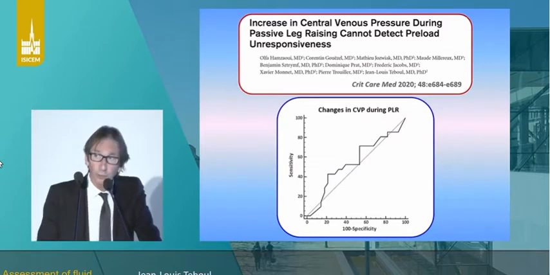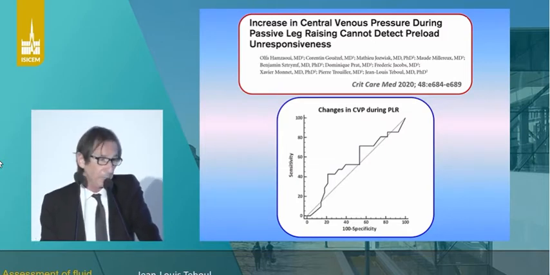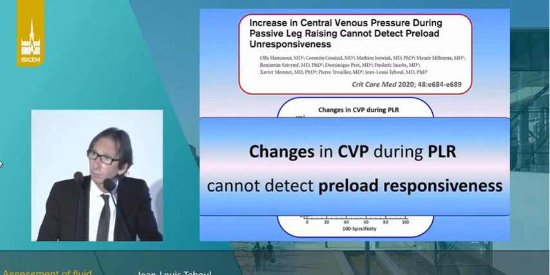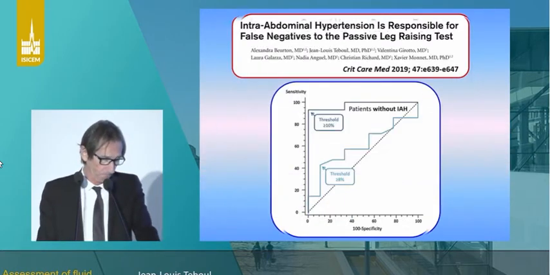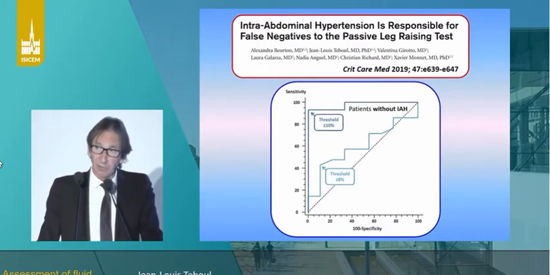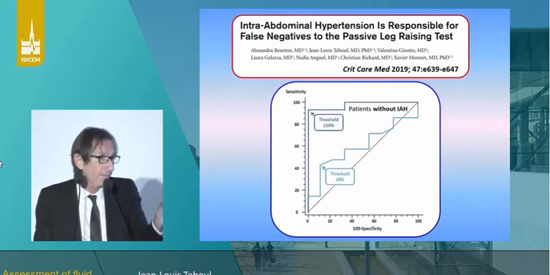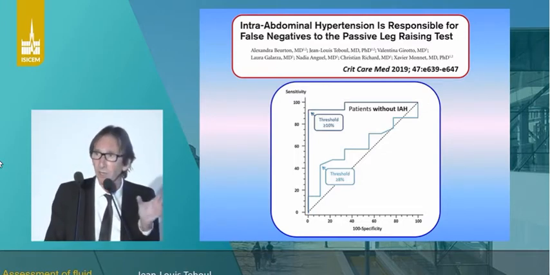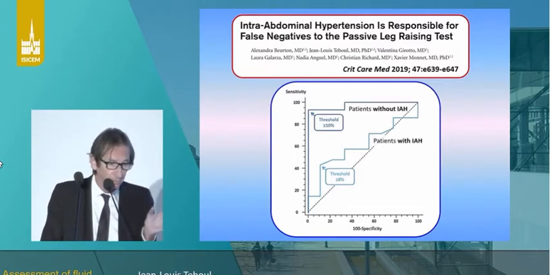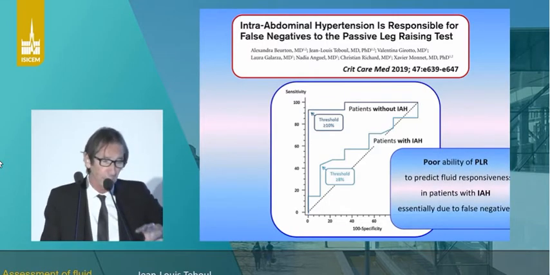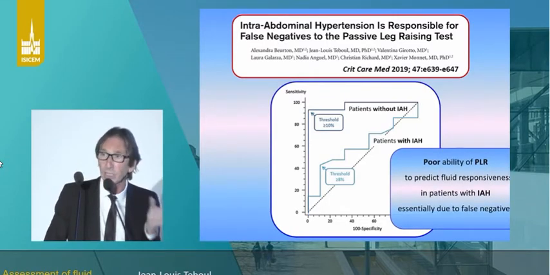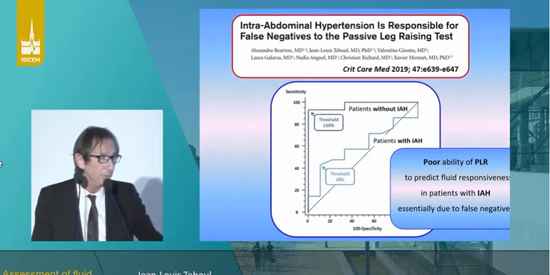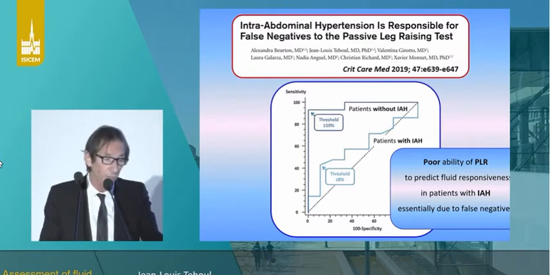You cannot use a change in CVP during PLR to predict responsiveness. This does not work. This is another study we did with Olfa Hamzaoui. Be careful in patients who have intra-abdominal hypertension, because in these patients, PLR does not work very well. This is a study we did with Alexandra Beurton.